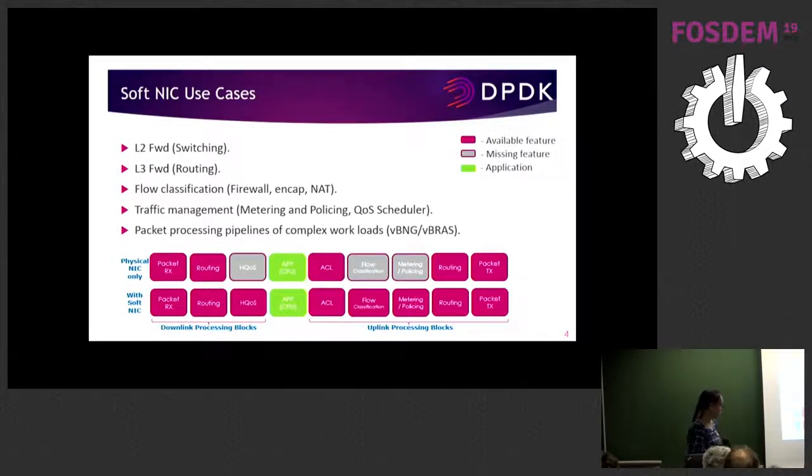If you take the first picture, let's say the physical link, we have certain color markings there. The orange will be features that are available in the physical link, and the gray would be missing features that are not there in the physical link. And the green will be application. So with SoftNIC, whatever is missing, you can implement using SoftNIC, and you can load them on a particular host where you would like to run them and bring them in the middle. So that's how you can achieve the missing features with the SoftNIC. So with this, I'd like to pass to Kevin to take further.